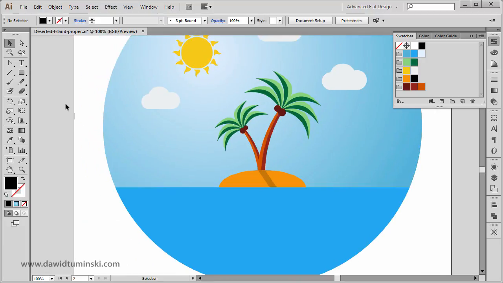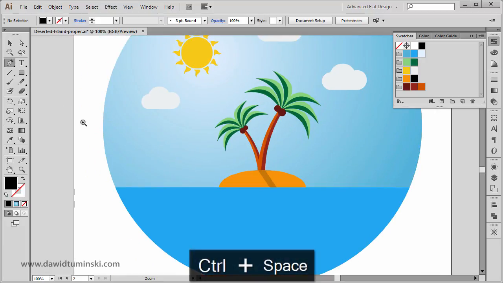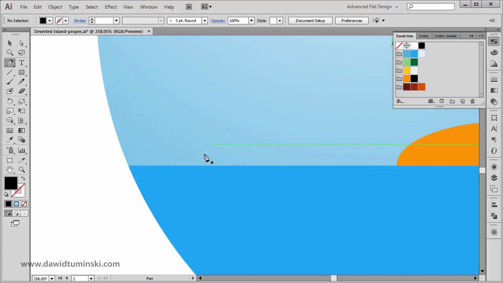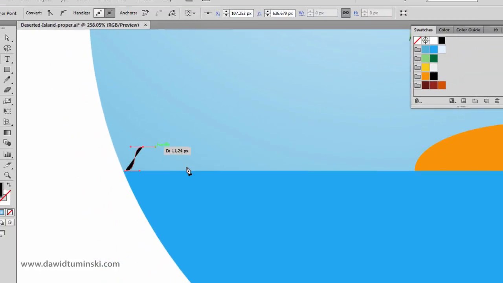So I'm gonna grab the pen tool by pressing the P key on the keyboard, and let me just zoom in real quick, and I am simply going to click somewhere here on this path, and I'm going to hold down the Shift key. As you can see, I am dragging these direction handles just like that. So I'm simply going to drag them to this point. Let's put it like that. And I am simply going to click somewhere here, and again I'm simply going to hold down the Shift key to drag these direction handles as well, just like that.